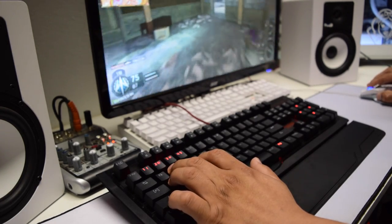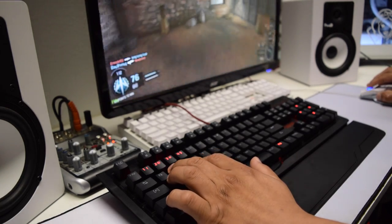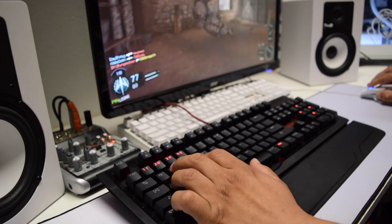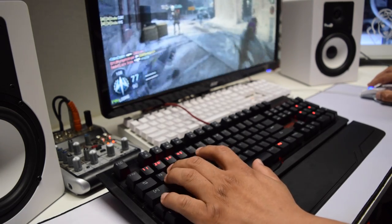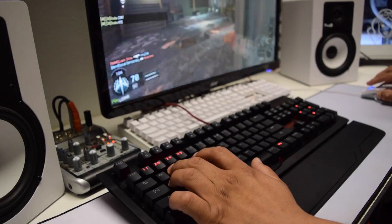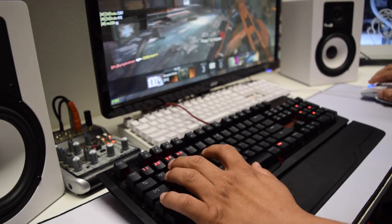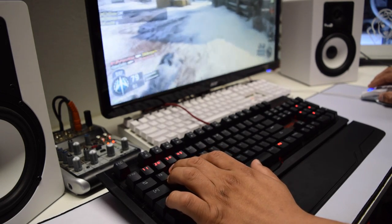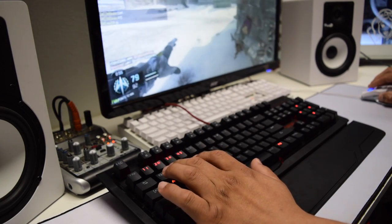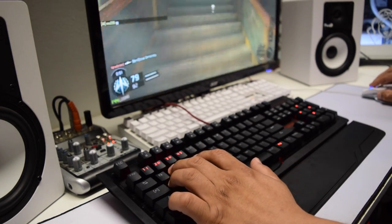Now, the Fire Rose has the blue switches. You can also find it on Amazon from 1STPLAYER. It has a clickety click sound. I really like that. But it doesn't have the palm rest. So that's one con of that keyboard versus the Steampunk. This one has the wrist rest, and that really helps you out when you are gaming for quite some time, for long hours of time, let's say.